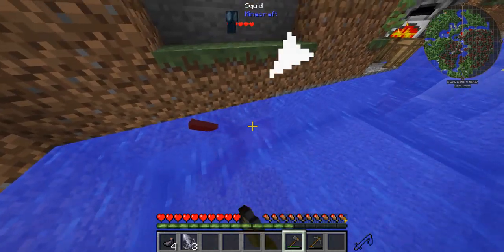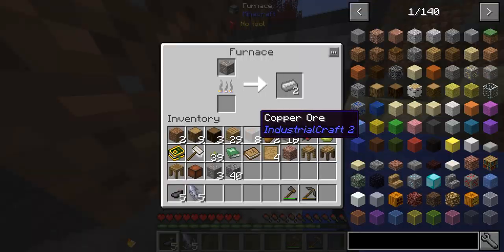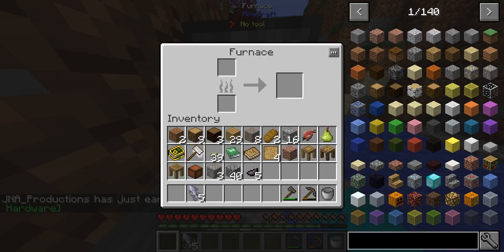Yum. Oh, there's coal right there. I'm a derp. Alright, so yes. So we're going to need to make a bucket, which we will put lava in.